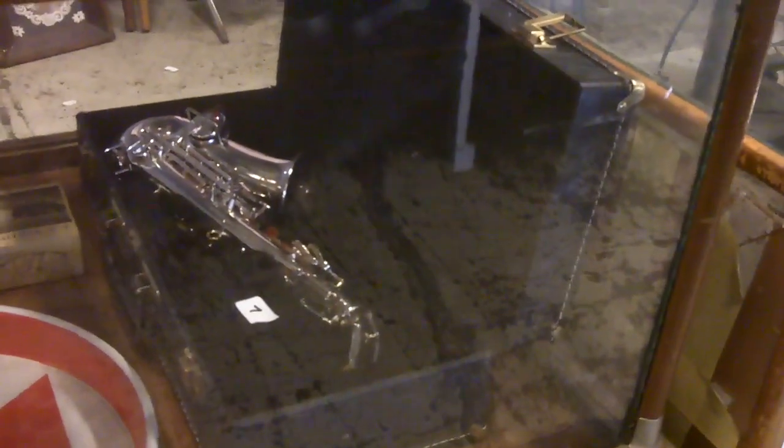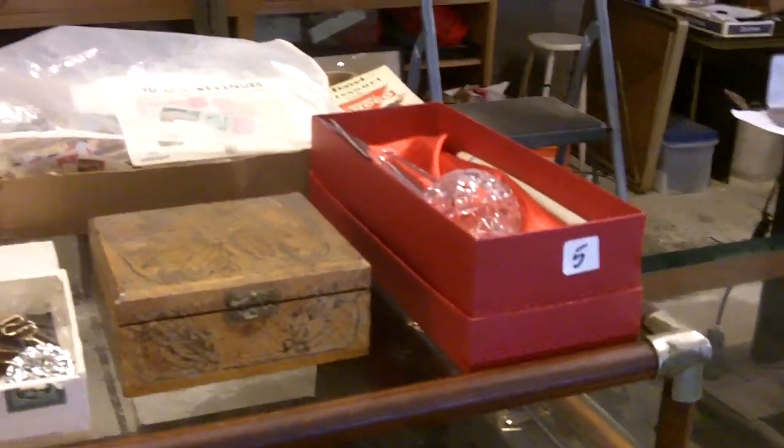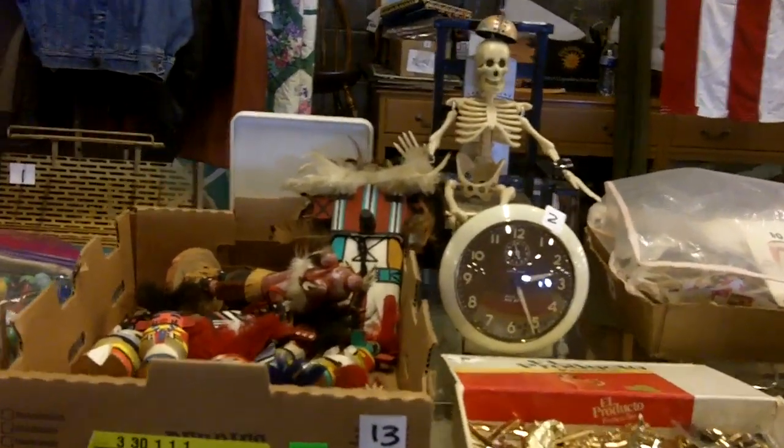Here's a great alto saxophone. Soprano. God, gosh, darn it. Soprano saxophone. Low pitch, Elkhart, Indiana, marked the Martin, which is odd. Really old saxophone in really great shape. Looks like it has newer pads on it. French made mouthpiece. New case, of course. The old case would be falling apart by now. Can't believe I said alto again.